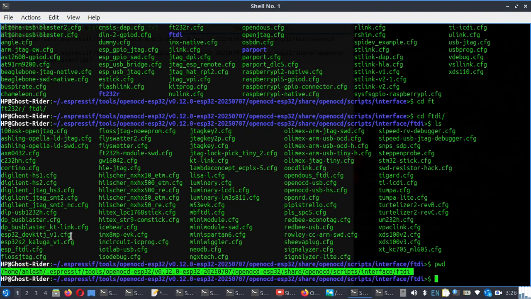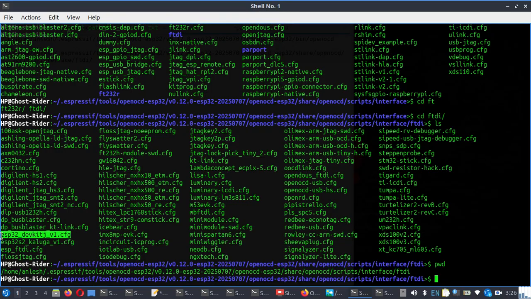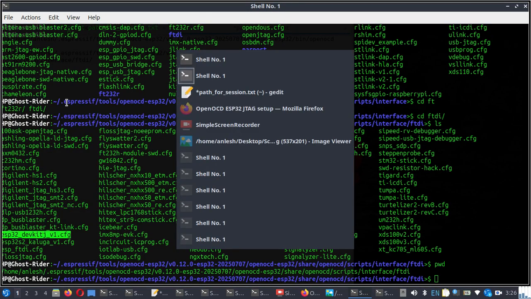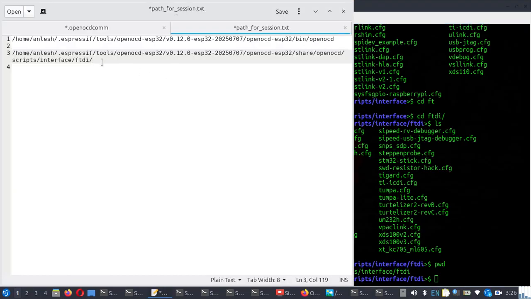So this is the name of our file here. I'll put it here. So now we have our interface configuration file ready.